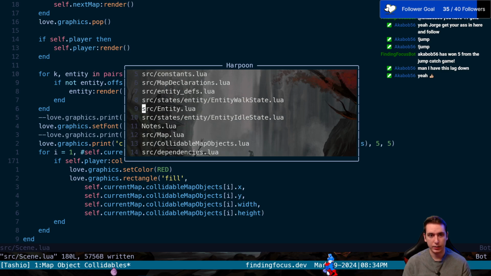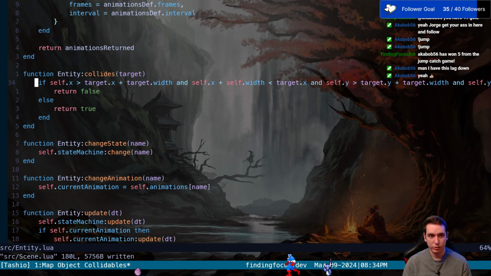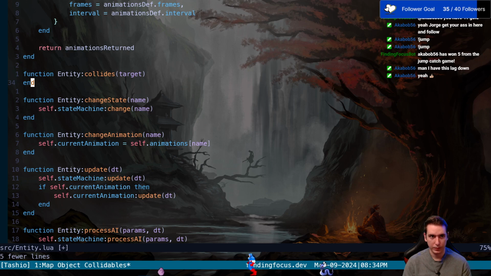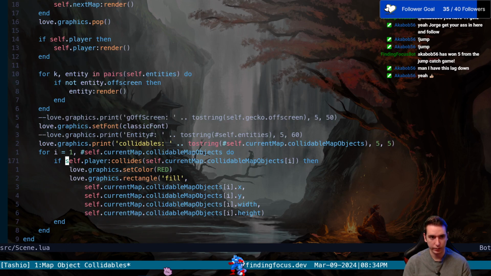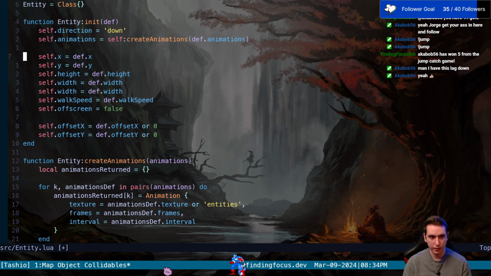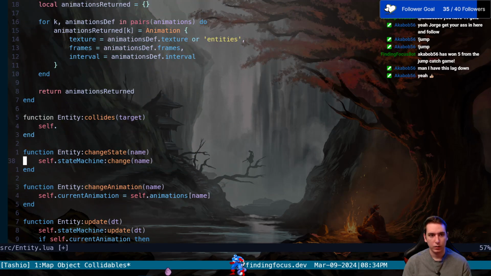In our entity class here, let's just redo this from scratch. And we'll see. So we've got a self.x position, right? Yeah, x and y, okay. So we would want this function to return true if we're colliding and false otherwise.